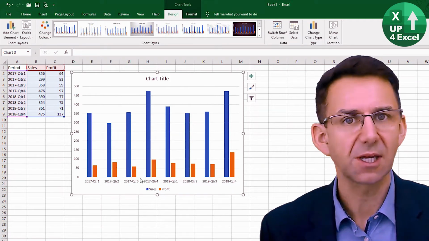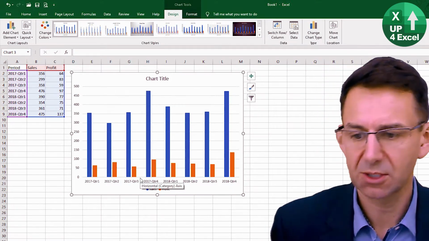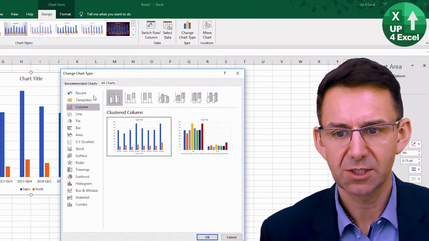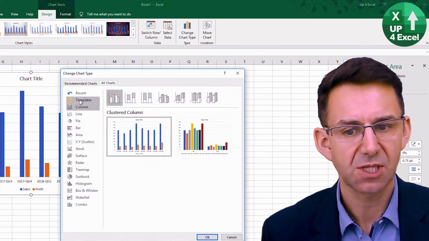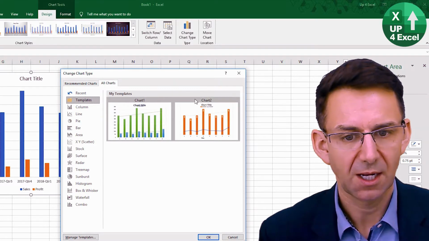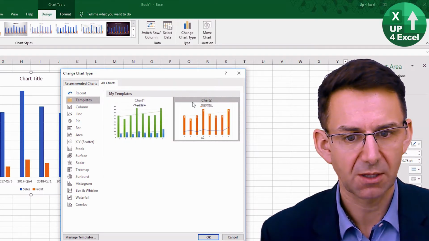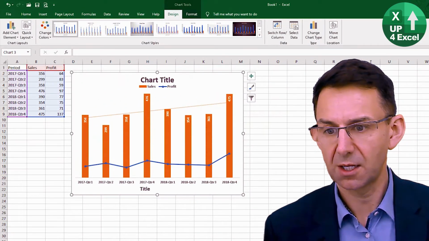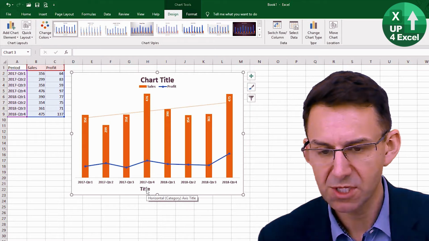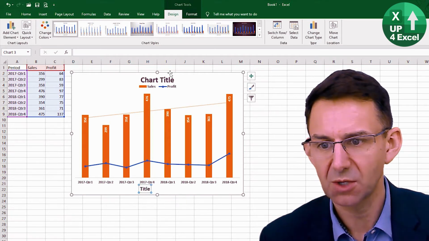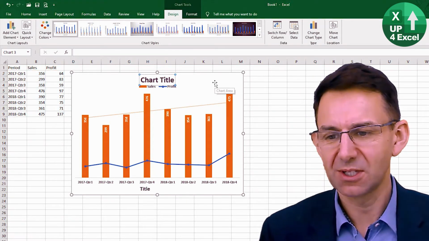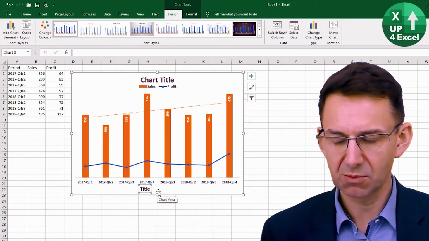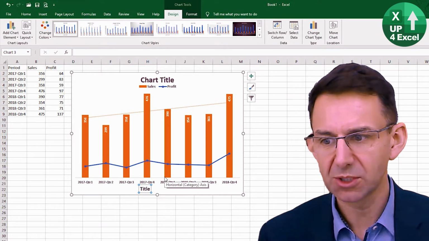And then how do I get this now looking similar to how I did the previous chart? So I'm going to select chart type, and this time you'll see that we go to templates. And chart 2 is the template that I wanted, and you simply just click OK. And there you go. Now, for some strange reason, you still need to type in the titles, but you can give this any title you want, give the axis a title, but predominantly it's looking good from the word go.